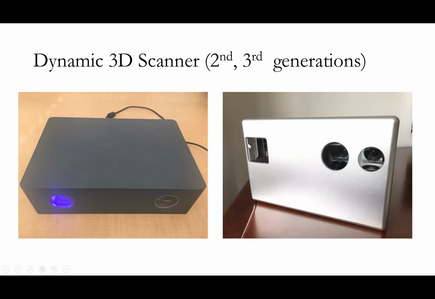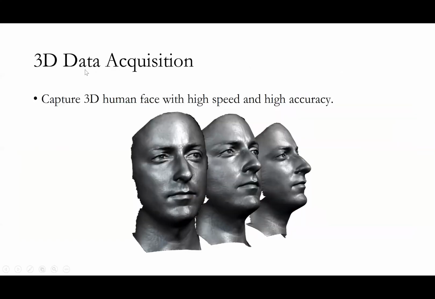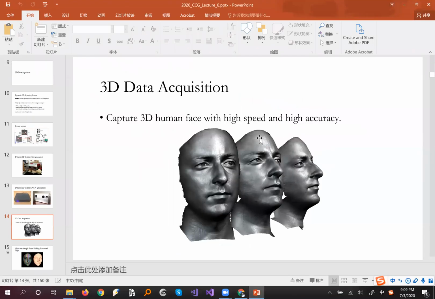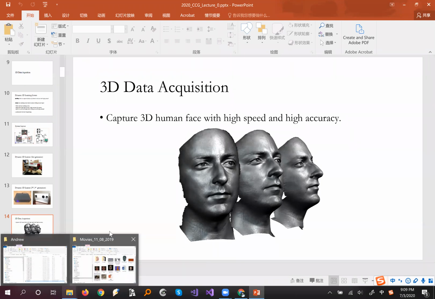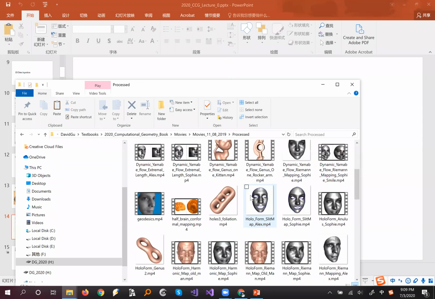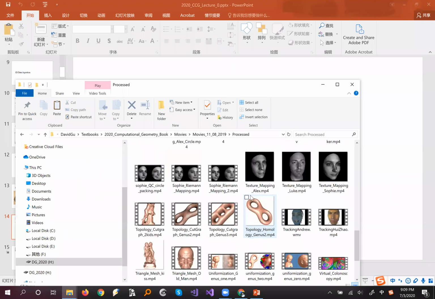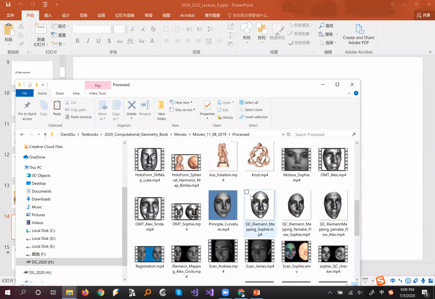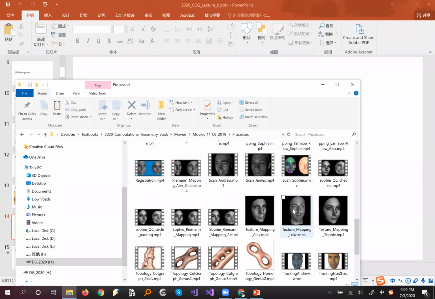Since time flies, the technology has evolved. We're getting better and better machines. Here we can show some 3D acquisition results. This is one human face we captured using our system. Maybe I can show the video for this one. You can view all the videos through the book. On the margin of each page, there are a lot of 2D barcodes. When you scan the 2D barcode, you can see all the videos.